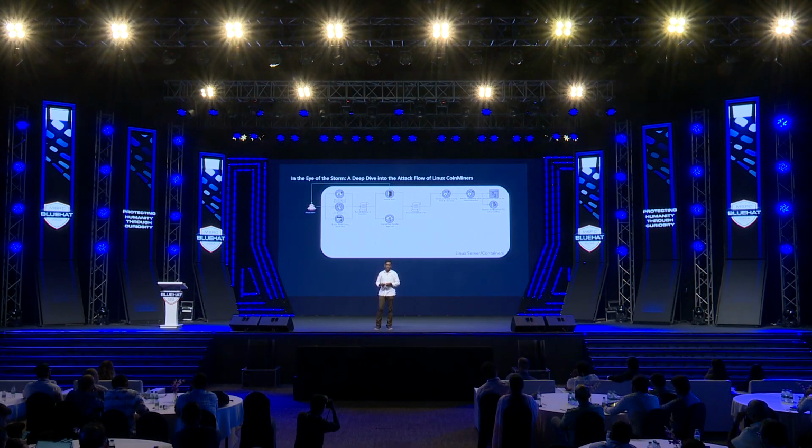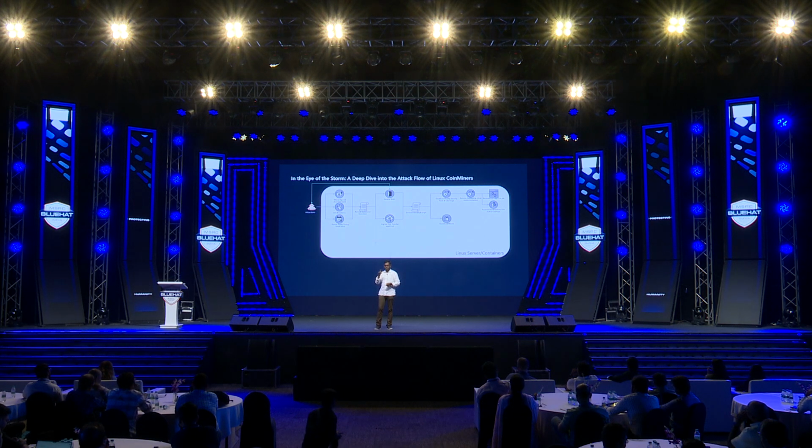Once they have downloaded the shell script, they will try to clear the iptables rules and configurations, and also try to disable firewalls if any are present. They will also try to stop AppArmor and SELinux policies, and clear logs, bash histories, and everything. After that, they will defeat competing miners based on the file paths and the processes associated with those competing miners. After doing all these things, they will create persistence on the machine. The first thing is adding a cron job, and another is adding their public key.